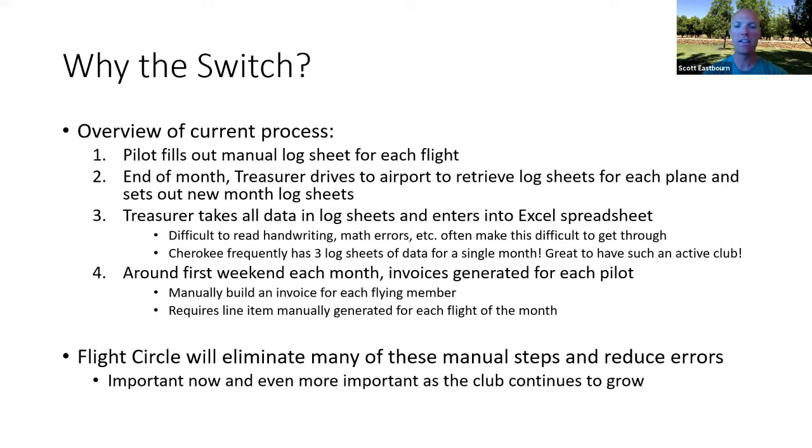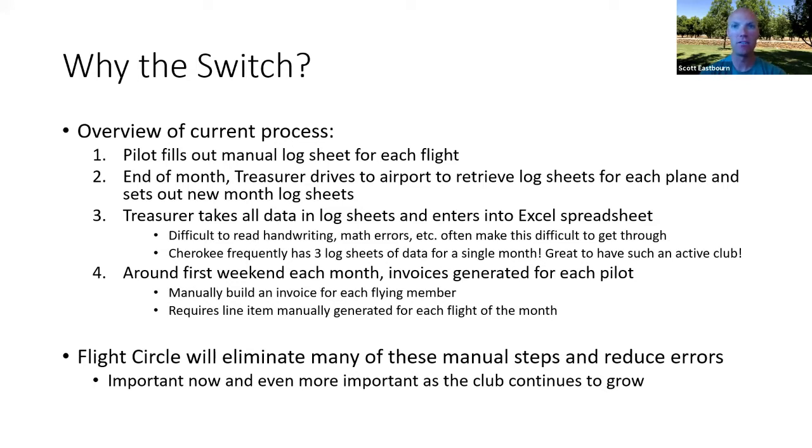All of the data on those log sheets has to get manually entered into Excel. So every flight, for every person, is entered into a spreadsheet, and then we sort that, and that's what's used to generate the invoice. Then you go into QuickBooks, and for each member, we go through and enter each flight that they did, how many hours, and it builds the billing that way.